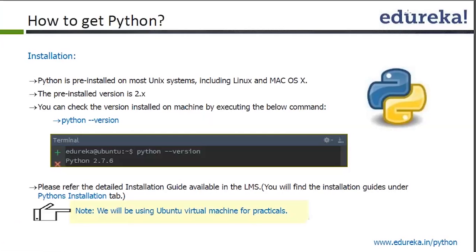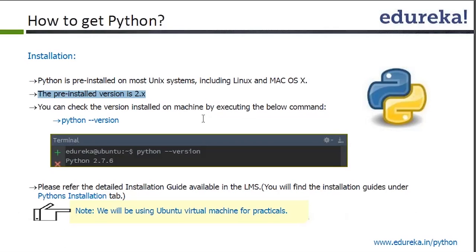Moving on, so many of you are asking about how to get Python, right? So see, Python is pre-installed on most Unix Linux systems. Also, please visit LMS for further information on installation. It's installed on Mac and Unix systems. The pre-installed version is 2.x. I think you'll get 2.7 or 2.7.6, whatever 2.x version.